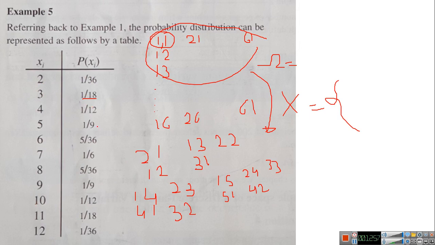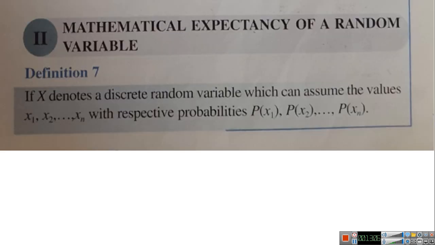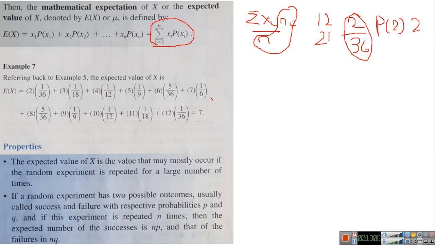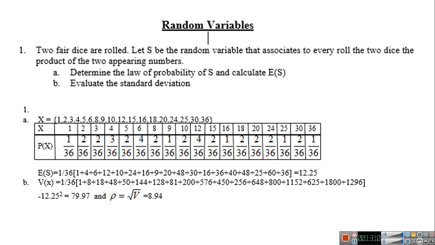It means if I want to do this experiment many times, hundreds of times, whatever, what do I expect to get? I expect to get, for example, a number which is 7. So I hope that you got the random variable. It's very simple. Now we're going to go and do some problems of random variables.